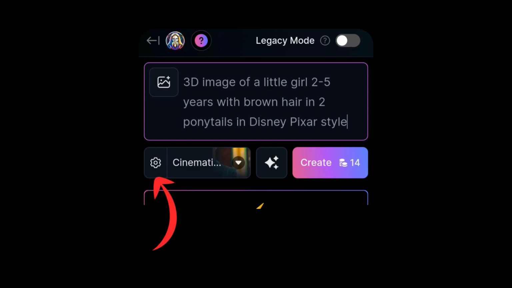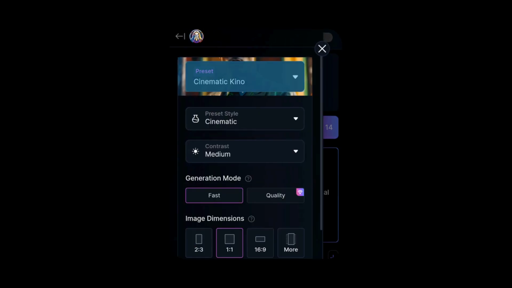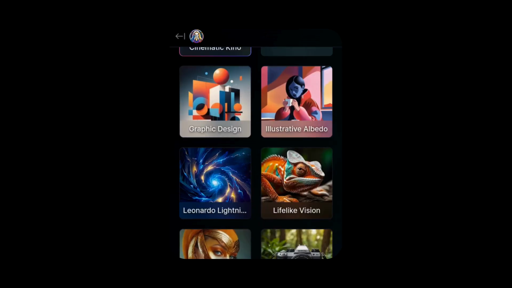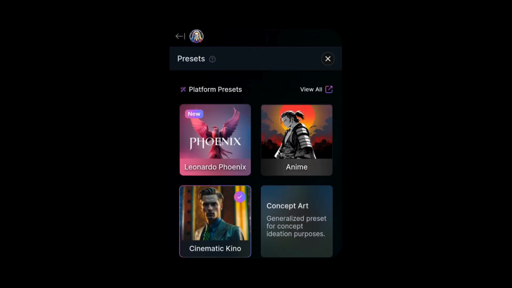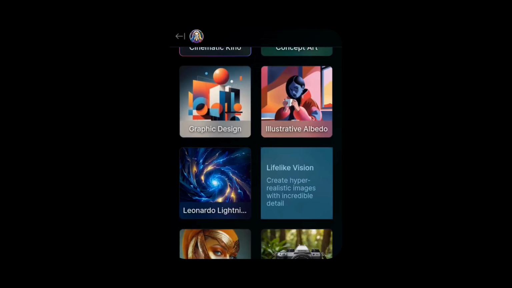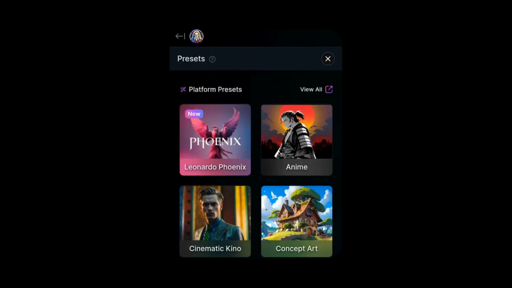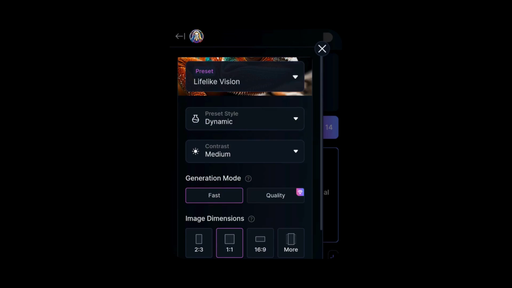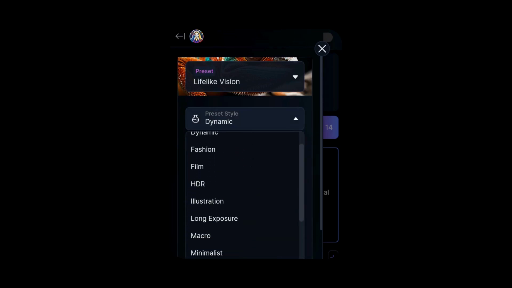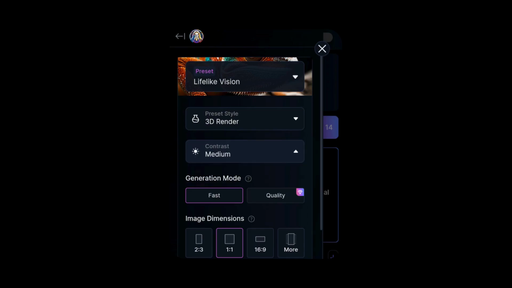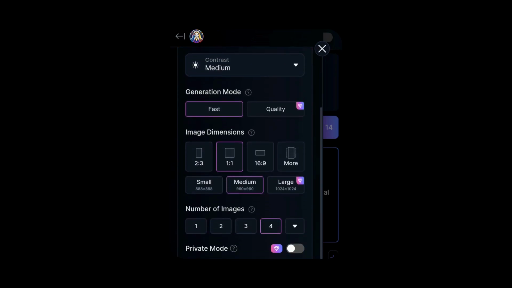Now go to Settings. In Presets, choose Lifelike Vision. For Preset Style, choose 3D Render.